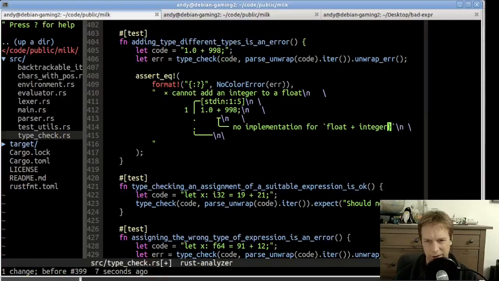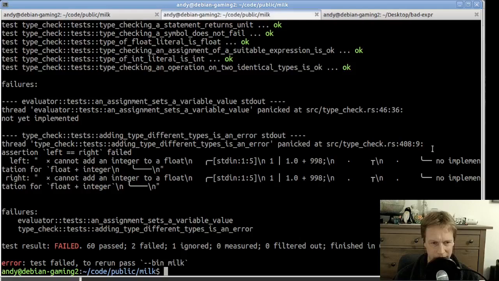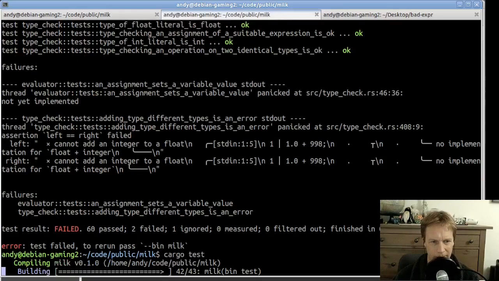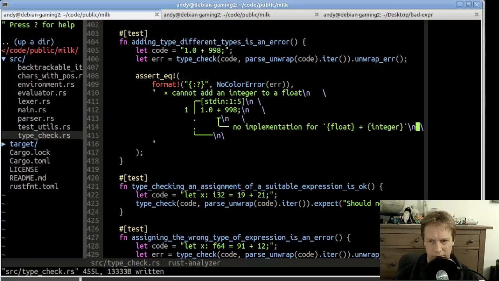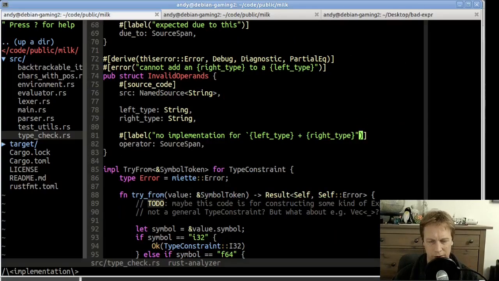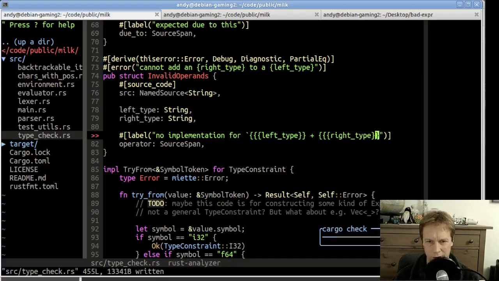So we need to fix our actual code to make that work. All right. And there's also a couple more spaces there. So let's go into our actual code and make it somehow display brackets for us, which I think might be that you have to double them up to say don't escape it, but don't treat it as a substitution, but I'm not sure.